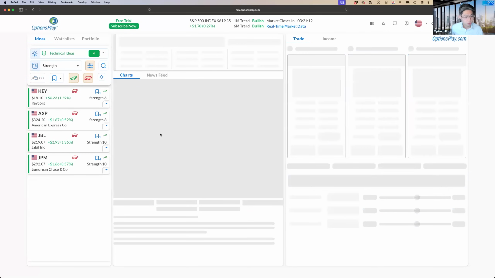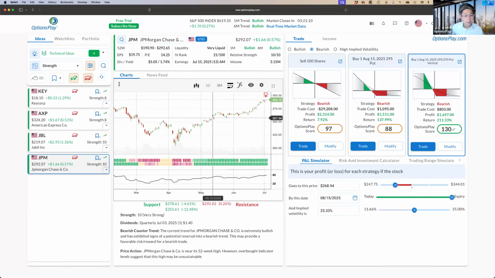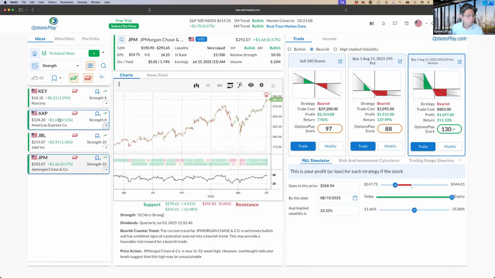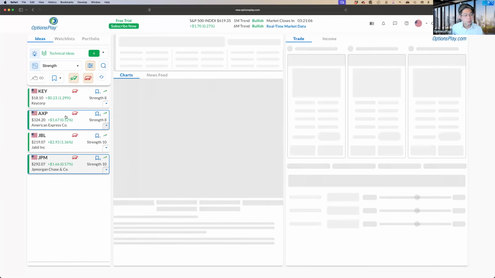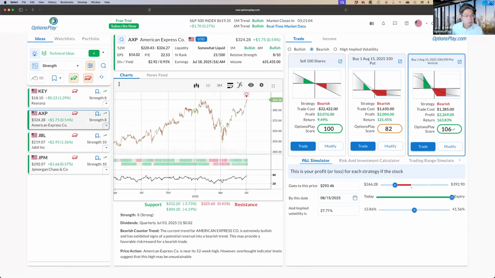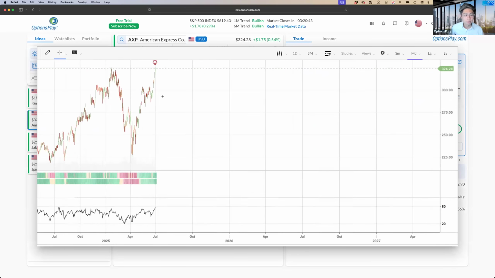And JP Morgan actually looked pretty interesting to me earlier today. Sorry, it was American Express. I was looking at American Express. It looked quite interesting because, as you can see, it's at this double top here. Let's call it a 325 double top, right? So it's got a lot going for it. It's at this double top, or even triple top, you could call it. The stock is overbought. It's not exhausted here. So not the perfect setup, in my opinion.